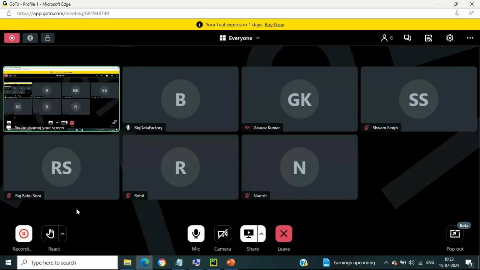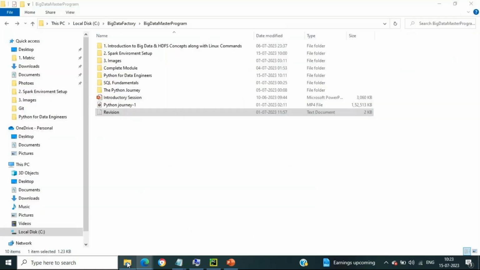Okay, so good morning all and welcome back to the session of the Big Data Masters program, which is focused on the cloud. What we have seen so far: we have gone through the introduction of big data and HDFS concepts along with Linux commands.